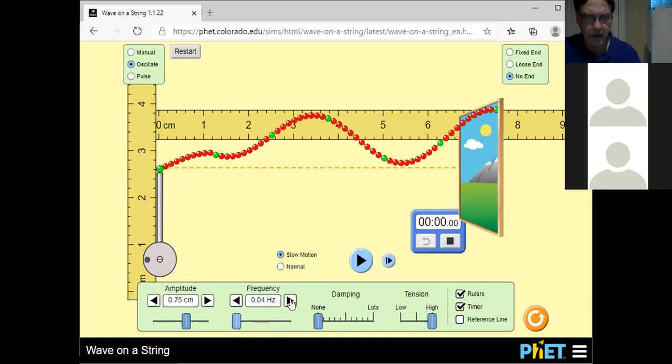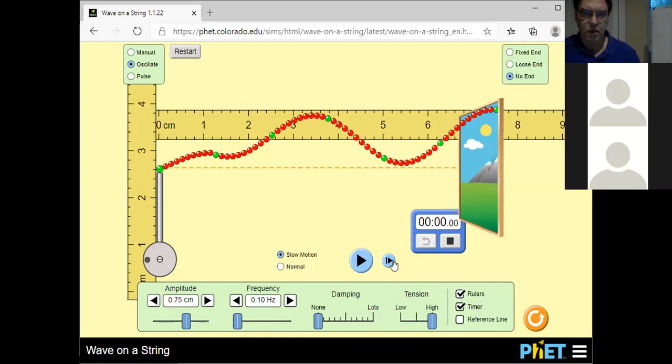Okay, you're not looking for a pretty picture here. I'm just looking for measurements. All right, so my frequency is 0.10. That's important here. The amplitude I don't care about. Frequency is 0.10. The damping is all the way down to 0. The tension is high. Okay, now I'm going to start going.